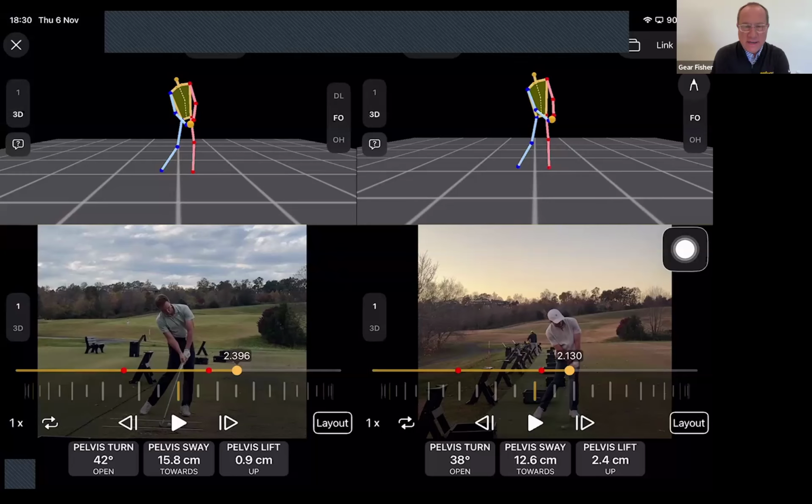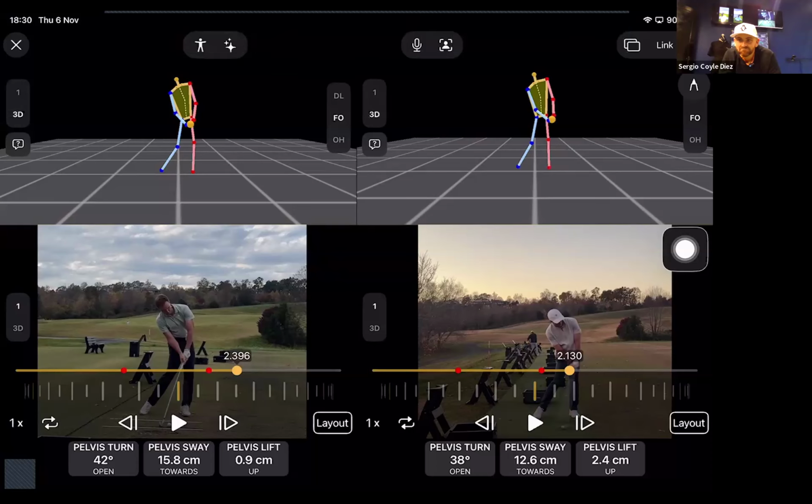Just to recap for everybody that's watching, you had Samuel set up his iPhone, record himself out at the range, and share those videos with you. And then you pulled a video from a previous session, maybe back home, right? The one on the left was the day before, and the one on the right is the day after. So it's pretty much similar days.